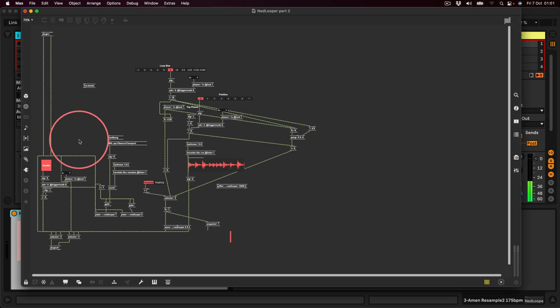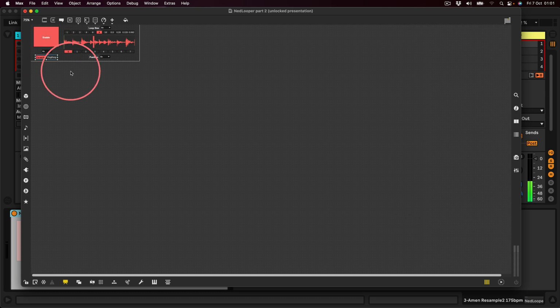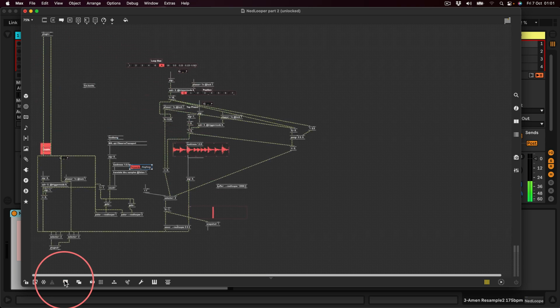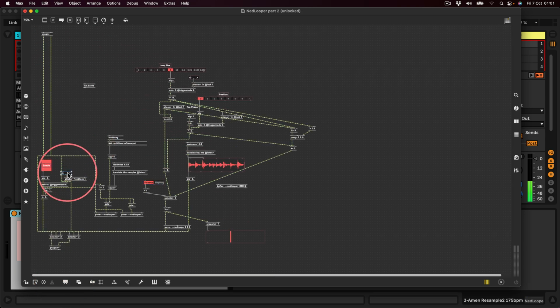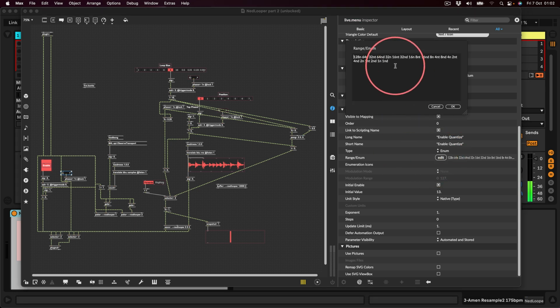Right. So that's cool. Let's go into presentation mode and for now, we're just going to put it there. This is going to take a little bit of work. Oh, and I want to do those U menus. There's a handful of note values I don't want here. I'm going to leave in some of them though, because when you have the enable quantize to 16th notes, it's kind of quite nice. You can just punch in and out of your buffer at a 16th note. More on that another time, but let's just delete.